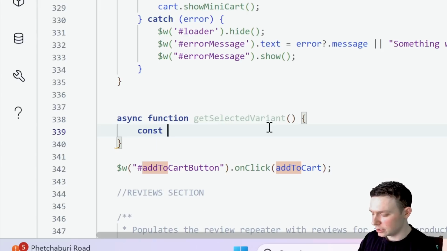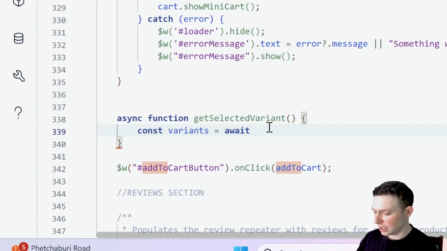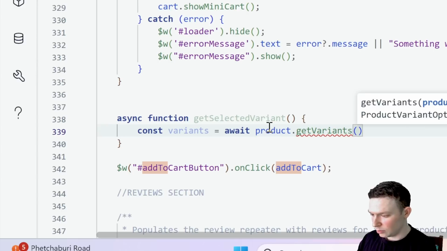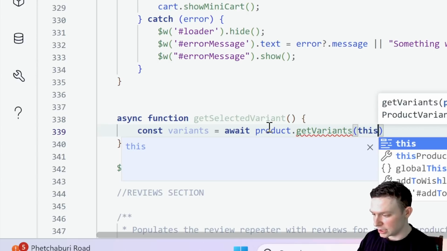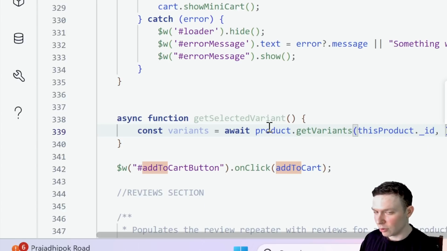So we'll say here const variants, I think that's what it responds with. And we're going to have here await, and we're going to have product.getVariants. And then here we're going to pass in two things. We're going to pass in the product ID, which is this product_id, same thing that we did before.